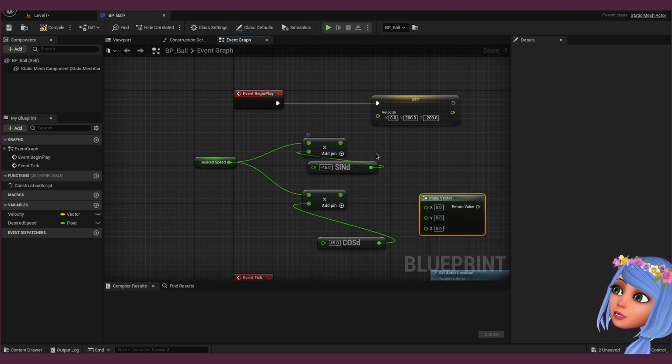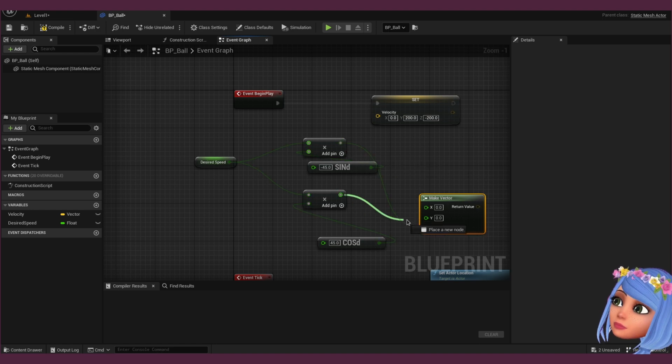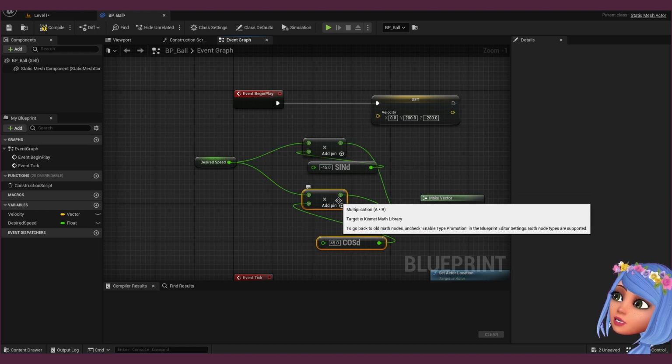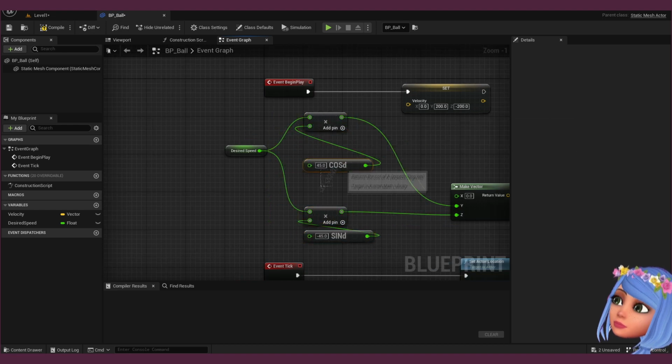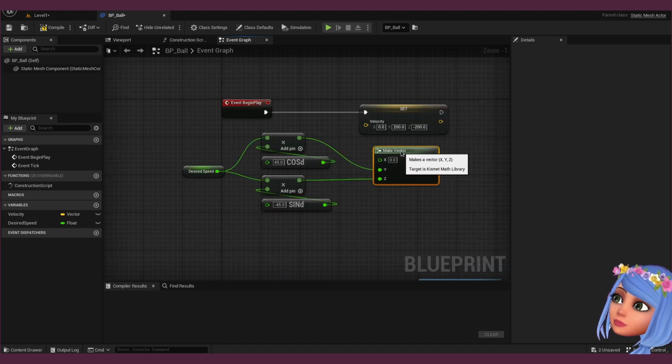So Z is sine, this is cosine, so probably it's better to swap them. And X is 0.